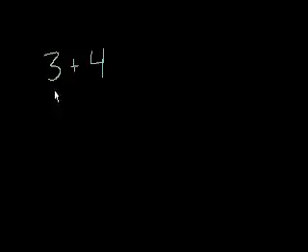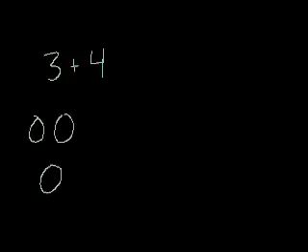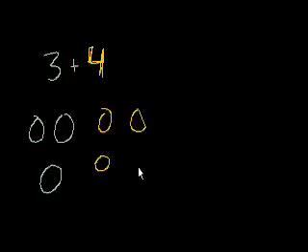So let's say I have 3 avocados. 1, 2, 3. And let's say you were to give me 4 more avocados. Let me put this 4 in yellow so you know that these are the ones you're giving me. 1, 2, 3, 4. So how many total avocados do I have now? That's 1, 2, 3, 4, 5, 6, 7 avocados. So 3 plus 4 is equal to 7.